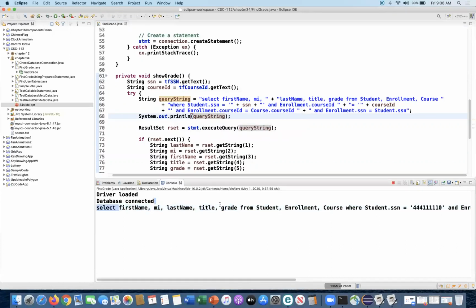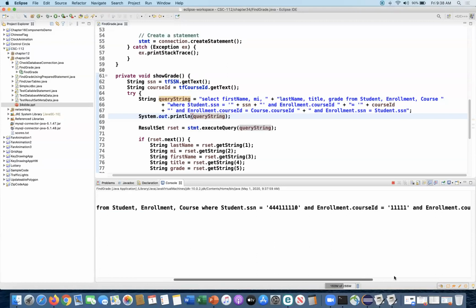All this information comes back from those tables where the student SSN is equal to that value from the text box, and the course ID is from that text box. And you also have to make sure that you're joining the proper information from all the tables. So you've got one big massive join there.